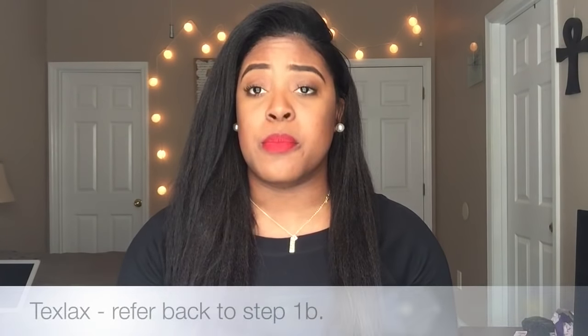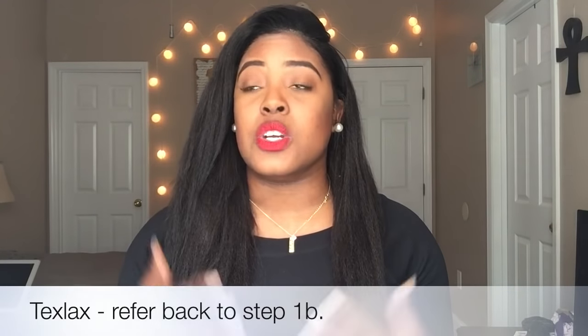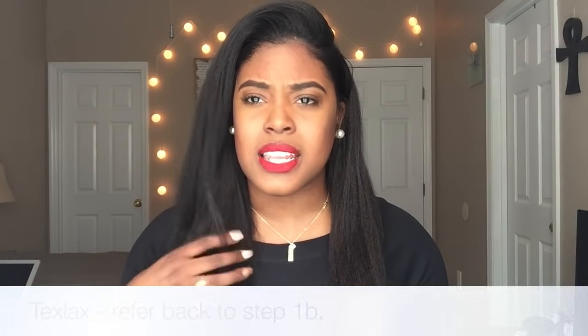That's heat damage. The best way to tell heat damage is by Texlaxing your hair, because when you Texlax it, you're leaving a little bit of texture in the hair. You're not making it bone straight, so you can see it. Like when your hair is wet, you can see the heat damage, kind of similar to if you were natural. You can kind of see the difference in the texture when your hair is wet.